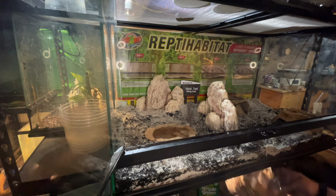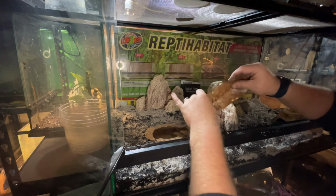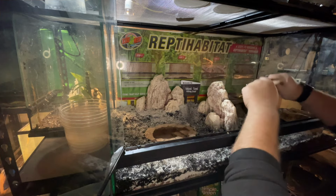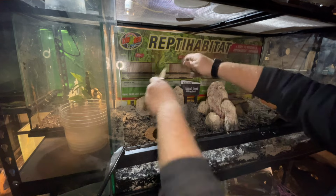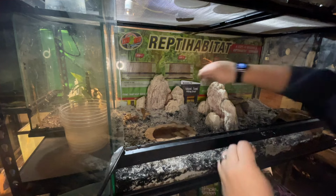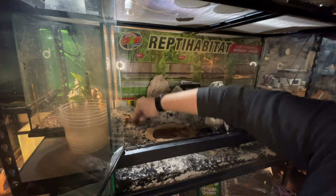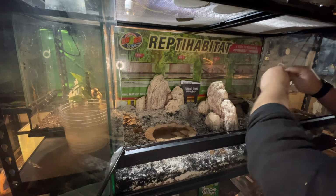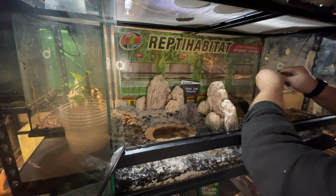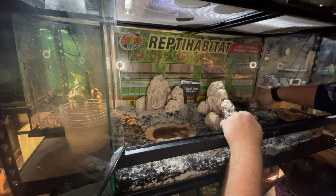One of the last parts, since this is going to be a bioactive enclosure, is these. These are some magnolia leaves. We're just going to take these, rip them apart, kind of sprinkle those around the enclosure, bury them down in a little bit maybe. It gives your springtails and your isopods something to eat. It will also biodegrade and turn into soil food, bug food.